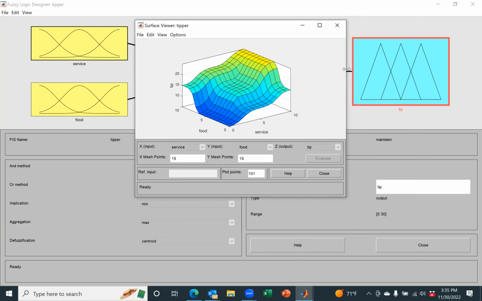Now, the beauty of it is the human knowledge is encoded into those linguistic rules. So we have used our abstract knowledge to write an algorithm, and that is where the fuzzy logic shines. Now, the story does not end here.